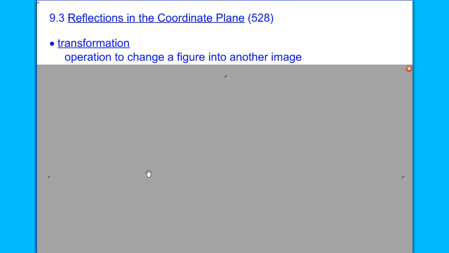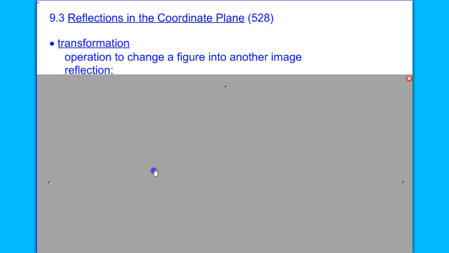Yesterday, the transformation was translation, okay? And one word synonym for translation is a slide. So in the word translation, we have the SL, slide. Okay, so those figures, you just told me we add or subtract to their points to get the new location.